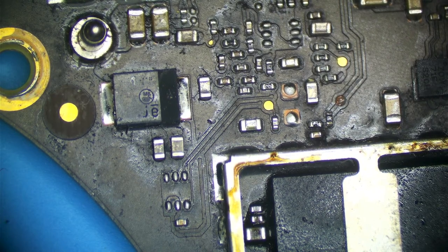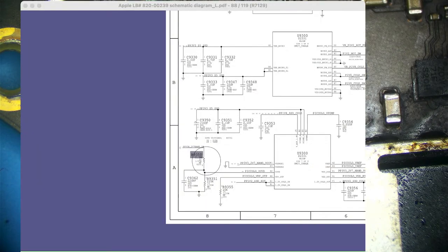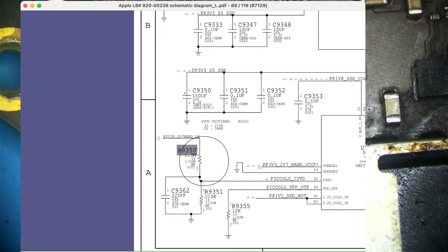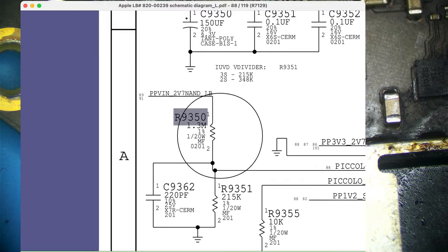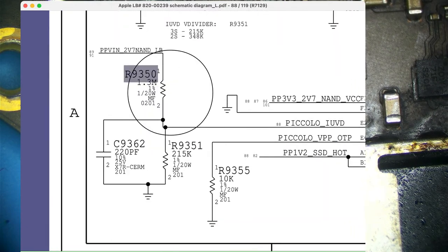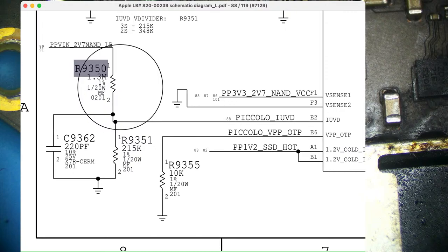Yeah, that was a voltage divider. And you can see it goes to U9300, which is the PSSD PMIC. So let's go over to my window capture again. All right, so we have a voltage divider here. We have a 1.3 mega ohm resistor, and that's going to shed some voltage to ground. It's going to take our PP bus voltage, pulled down from that resistor I was talking about. Some of that's going to go to ground, and it's going to go onto this other line called Piccolo IUVD.